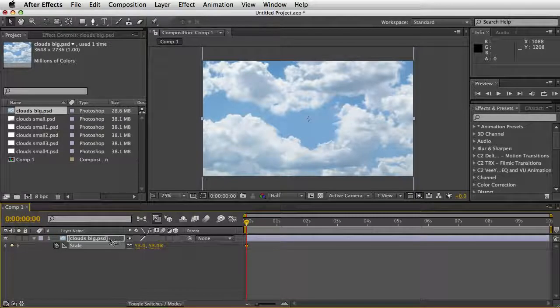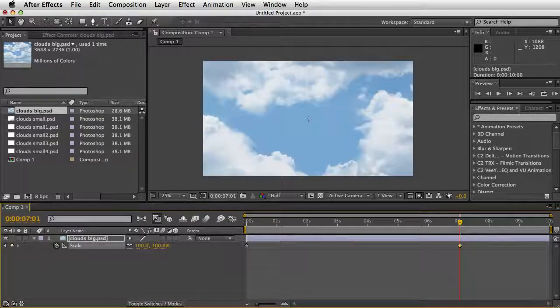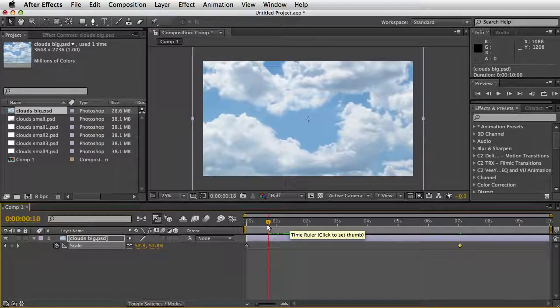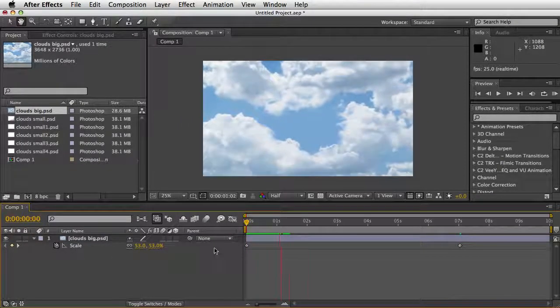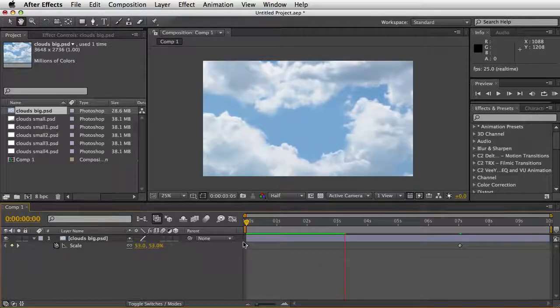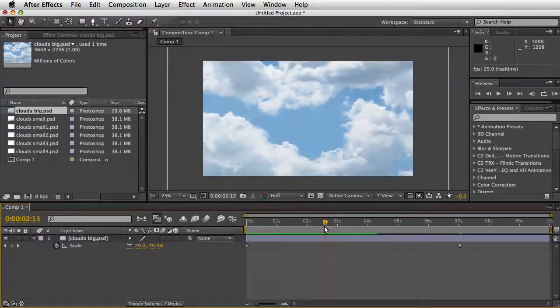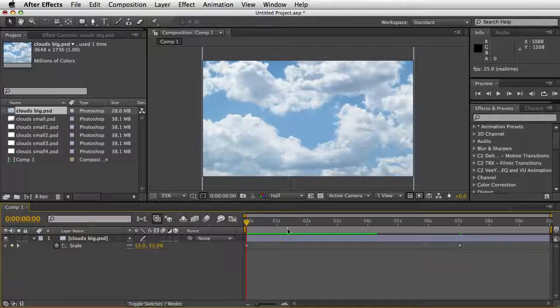Press S to get your scale up. Got about 7 seconds, and then type in 100. As you can see there, it's just scaling up or giving the impression that we are getting closer to the end.